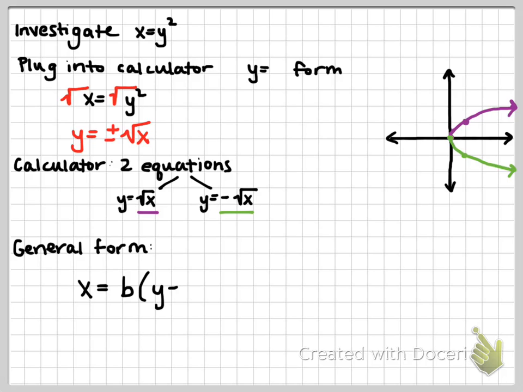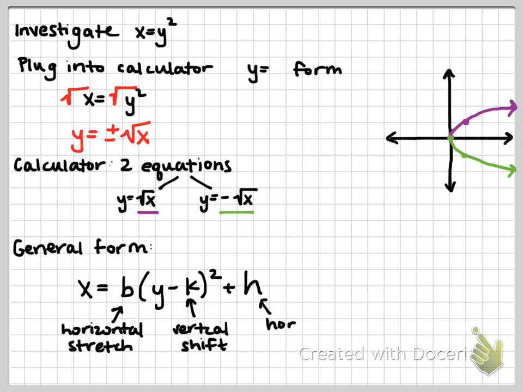And the general form of the sleeping parabola equation looks a lot like the general form of a regular parabola, except x and y are switched on our axes. Okay? And the other difference is that normally it's x minus h plus k. Now if you look at this one, it's backwards. Okay? So the horizontal stretch is still that b value that comes out front. Okay? So that'll either stretch our graph out or it'll compress it in towards the y-axis.